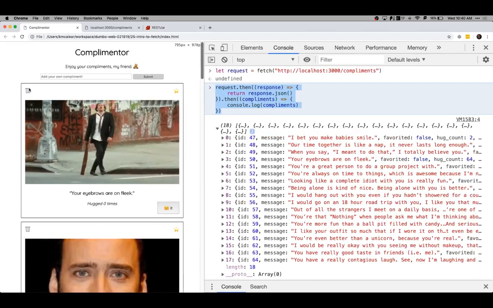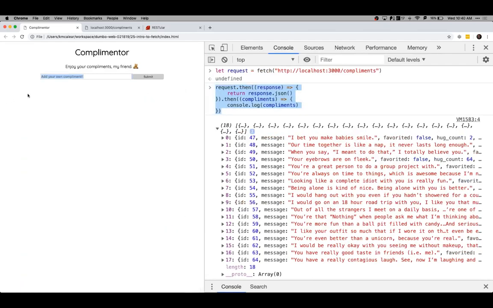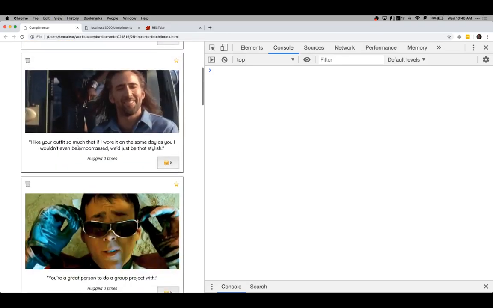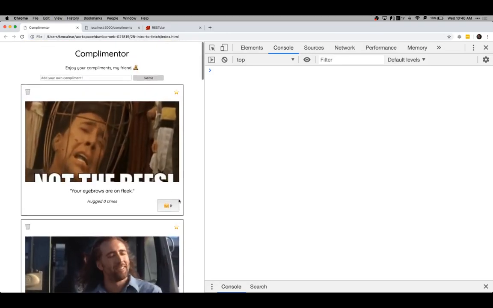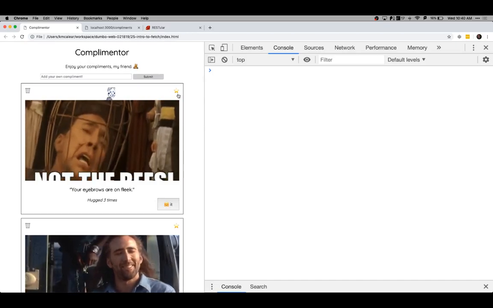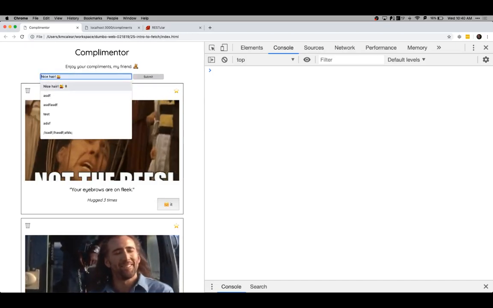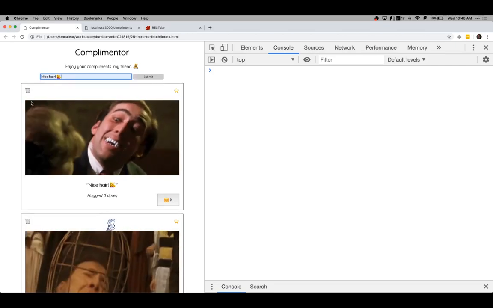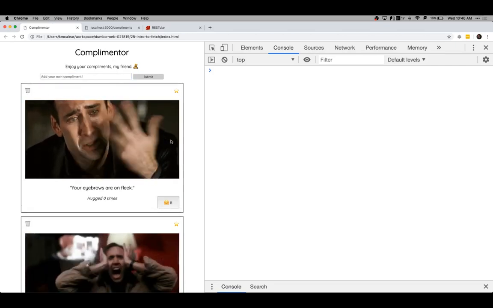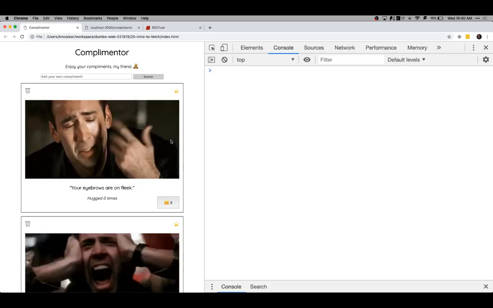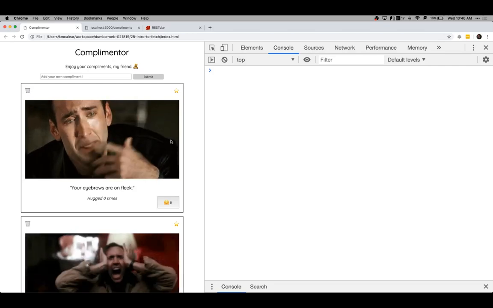So right now, I could delete everything in here, refresh, and it's all back. Not the bees, but it's all back, right? So it doesn't save any likes, doesn't save favorites, none of that stuff. Doesn't save if I add nice hair. This is not in my database. Refresh. It's just like our apps from mod 1 before we did Active Record. So now I'm gonna bring it all together.